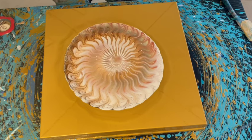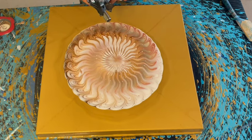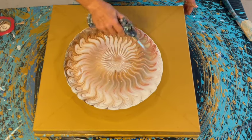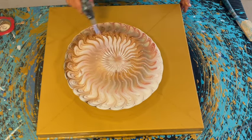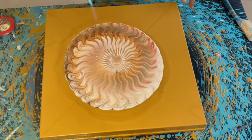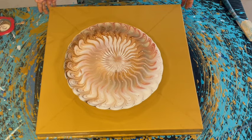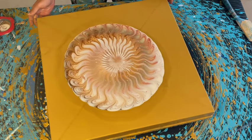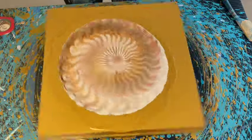And now we can torch again. Some beautiful cells popping up through here. Yay. Now we're going to give it a couple more harder spins. This is where it starts to get messy.